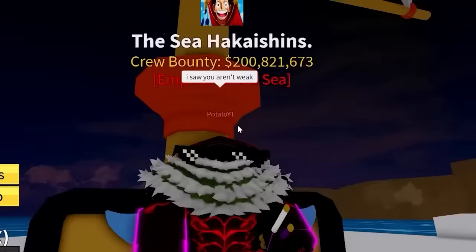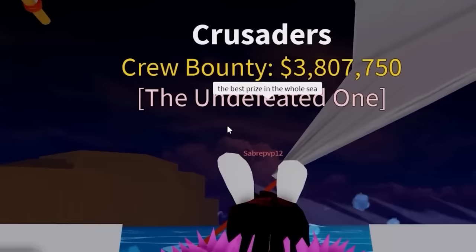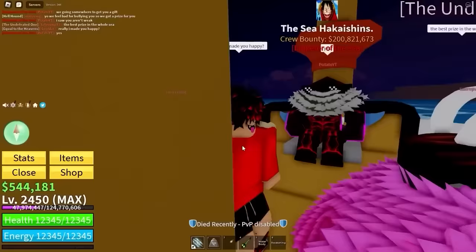He said, I saw that you aren't weak. I said, really? I made you happy? Wait, what did this dude say? The best prize in the whole sea. Wait, is he gonna give me the One Piece? Whoa, bro, they actually got a prize for me.